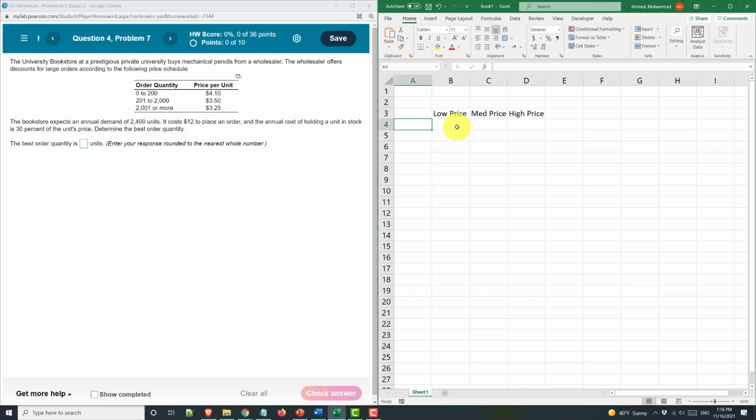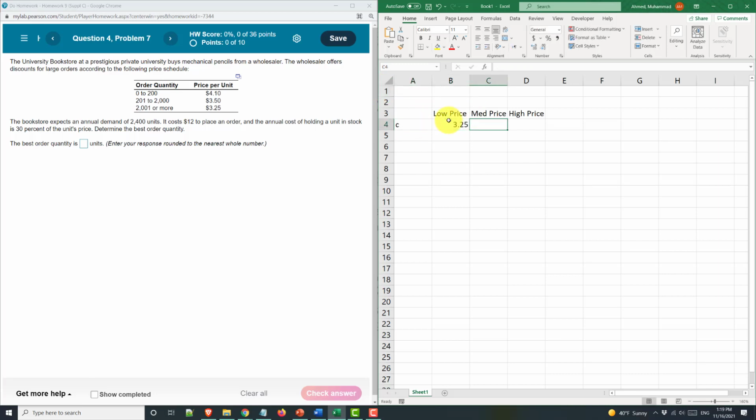So lowest price, what is the price? I'm going to call it C, the cost of the item. Why? Because I know my holding cost, capital H, in dollars per unit per year is equal to small h times C. And the capital H, the holding cost in dollars per unit per year, is used in the EOQ formula. And so the C is just how much money I pay to the supplier of the pencils, which is the price the supplier charges me. The price for the supplier is a cost for me because I have to pay that price, right? So that's my unit cost, C.